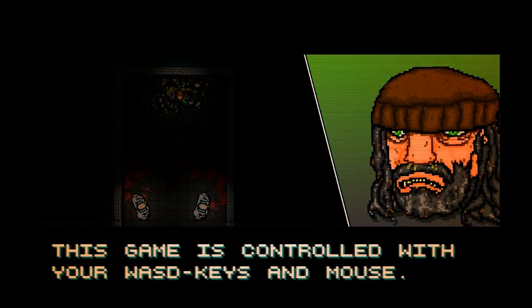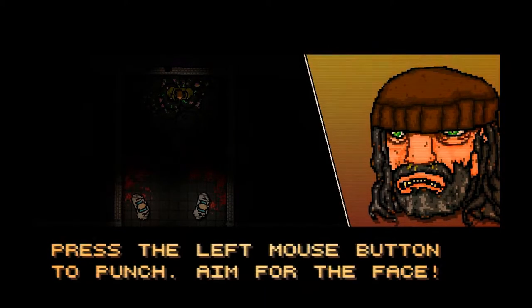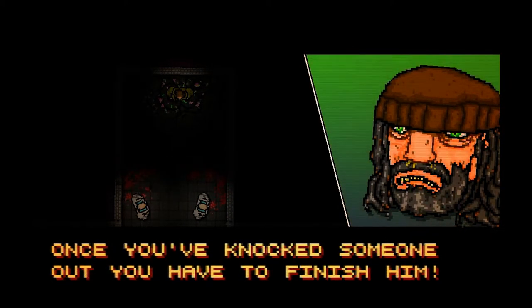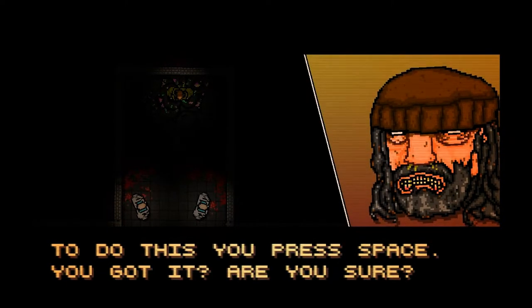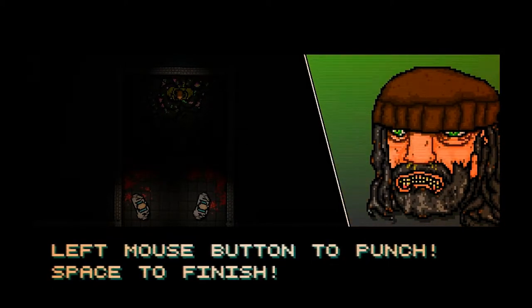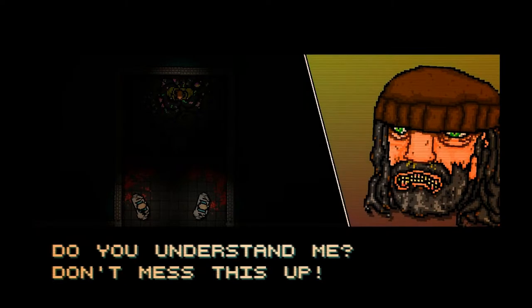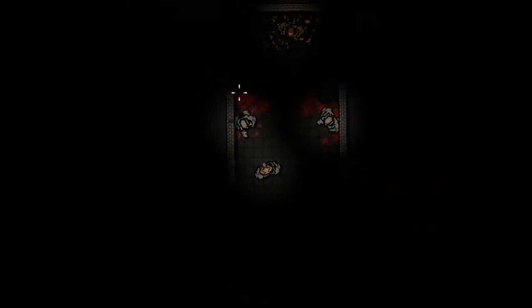This game is controlled with your WASD keys and mouse. Press the left mouse button to punch, aim for the face. Once you've knocked someone out, you have to finish him, okay? You do this, you press space, you got it. Are you sure? Left mouse button to punch, space to finish. Do you understand me? Don't mess this up. Yes, ma'am. Okay, you punch, finish, space.